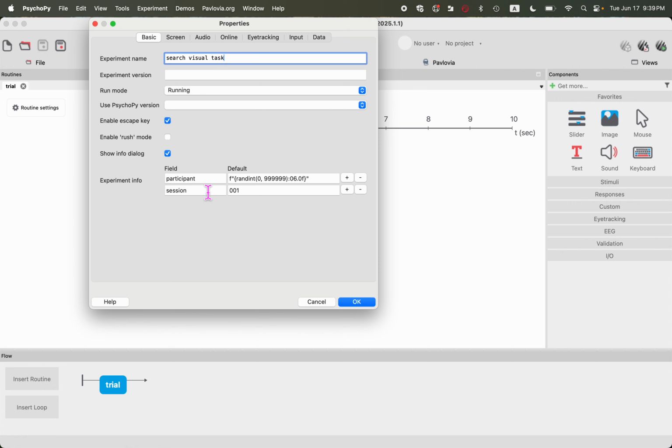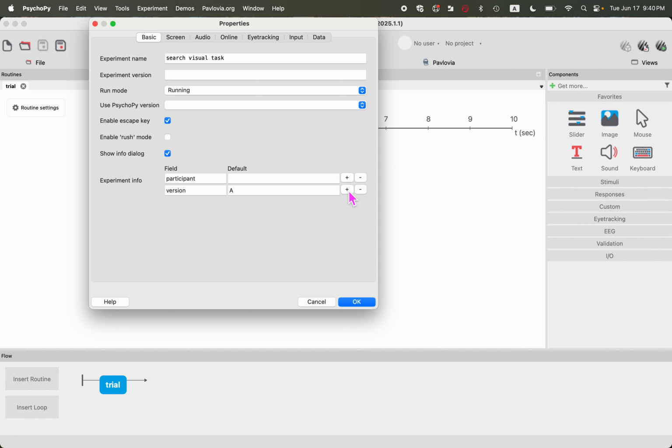For the experiment info, this is the information we are prompted to fill out when we try to run the experiment. Like when running the experiment, we are asked to enter the participant number, and I would delete any default number here. And here it shows experiment session, but in this task, we don't care about the session, so I'll instead change it to experiment version. And I'll enter version A as a default, so we don't have to manually type the letter A every time.